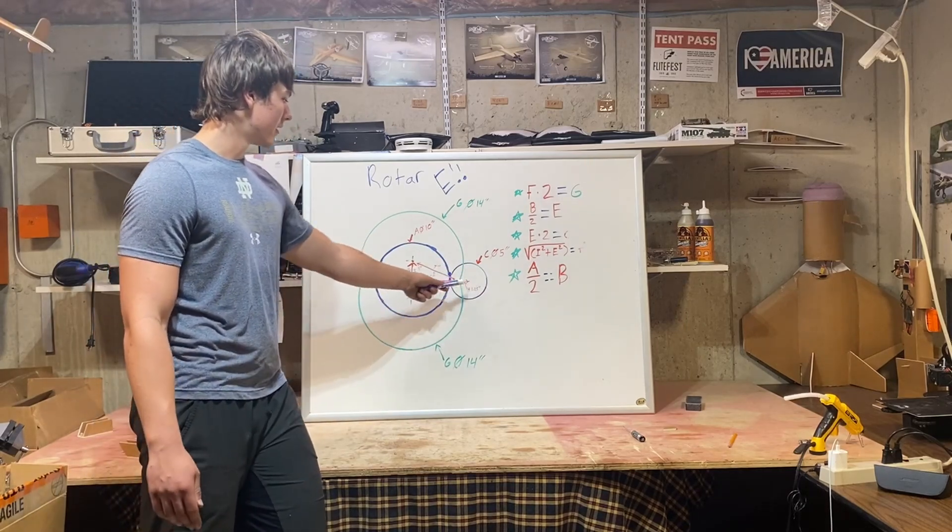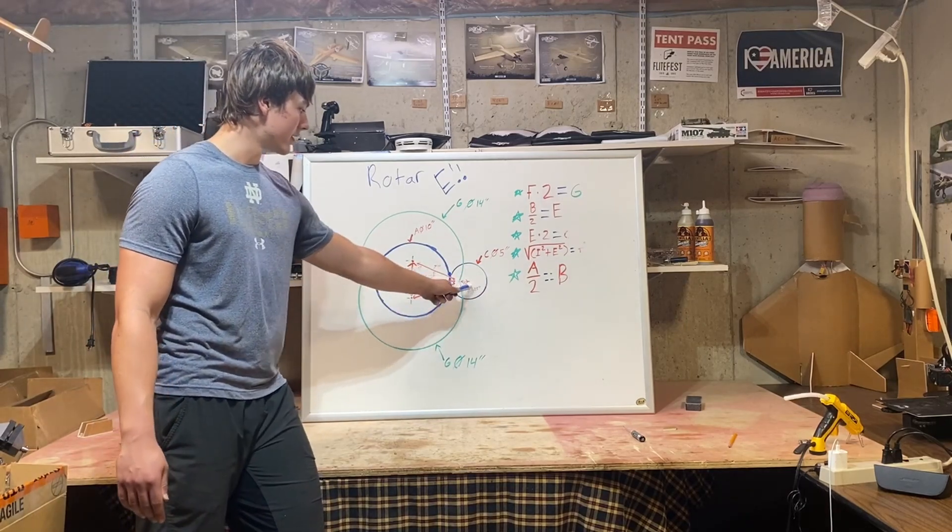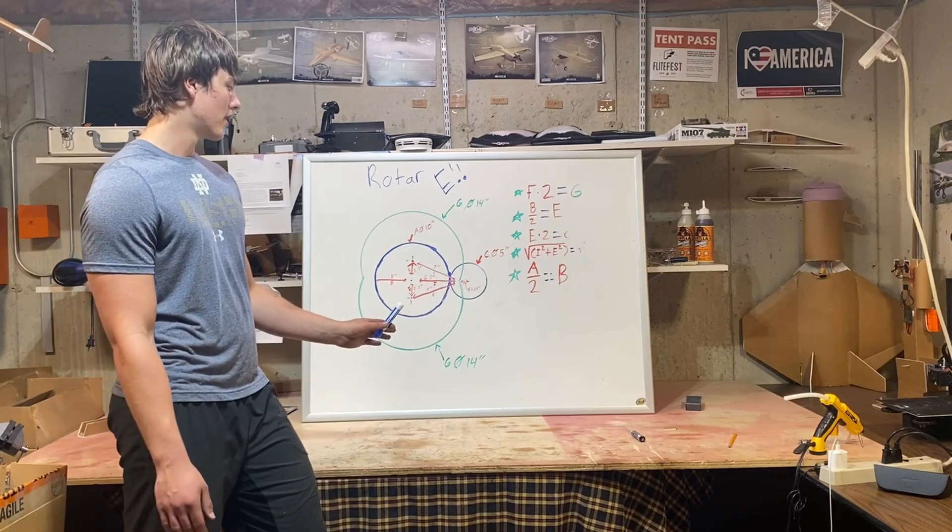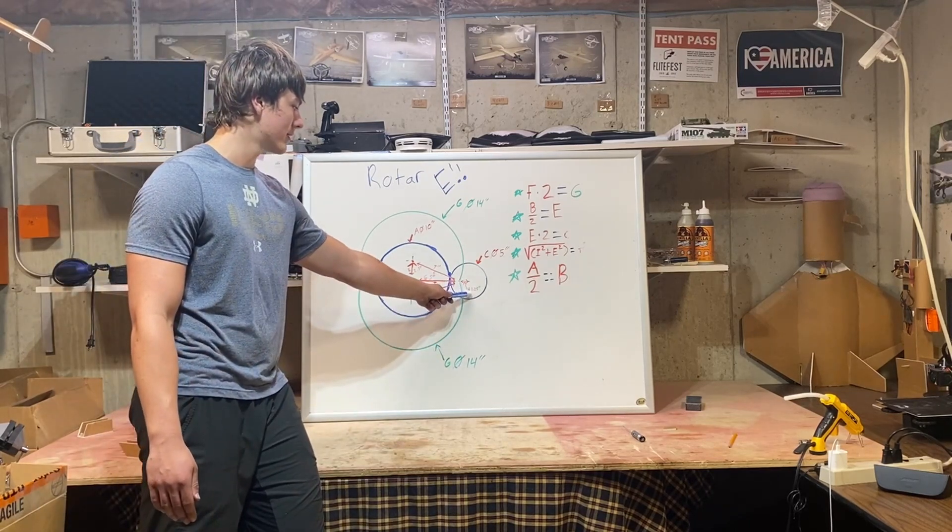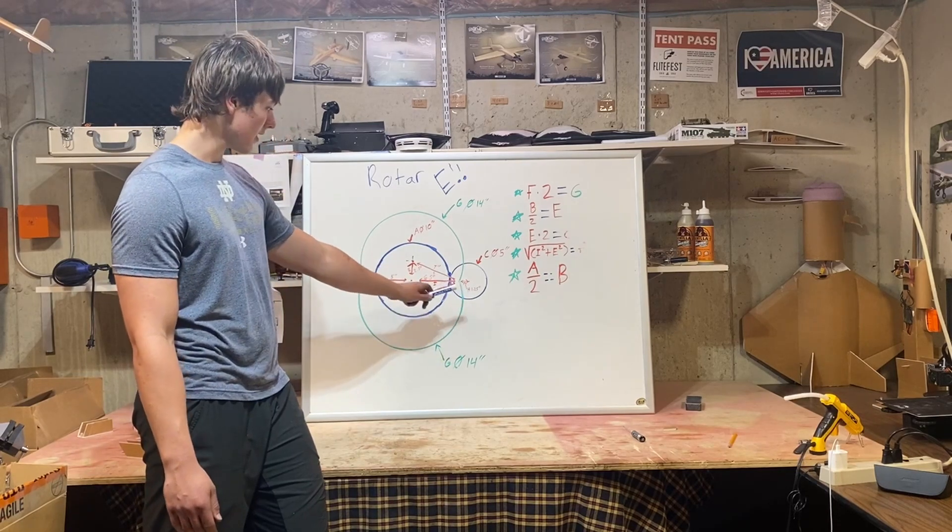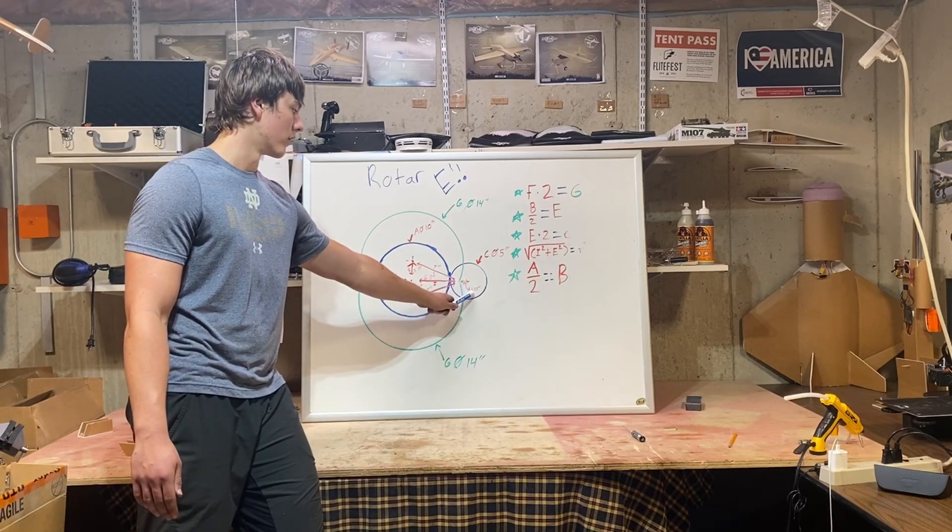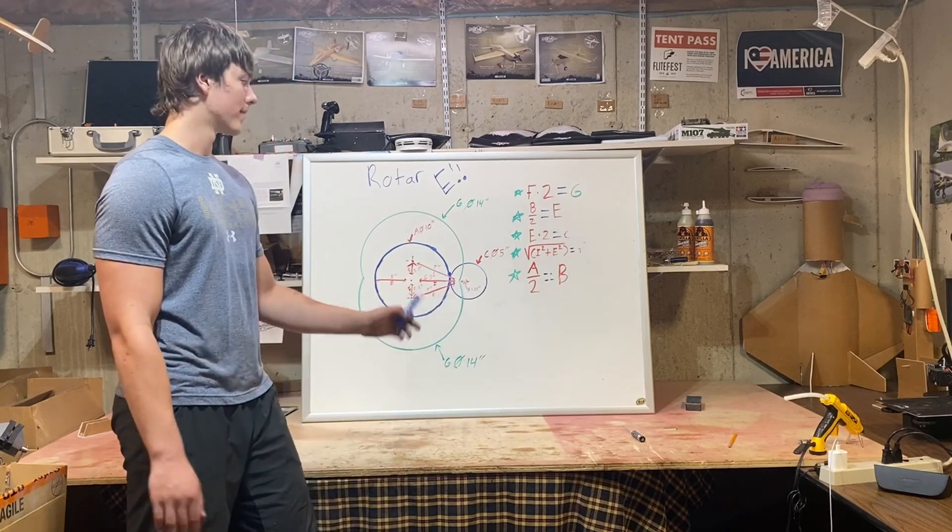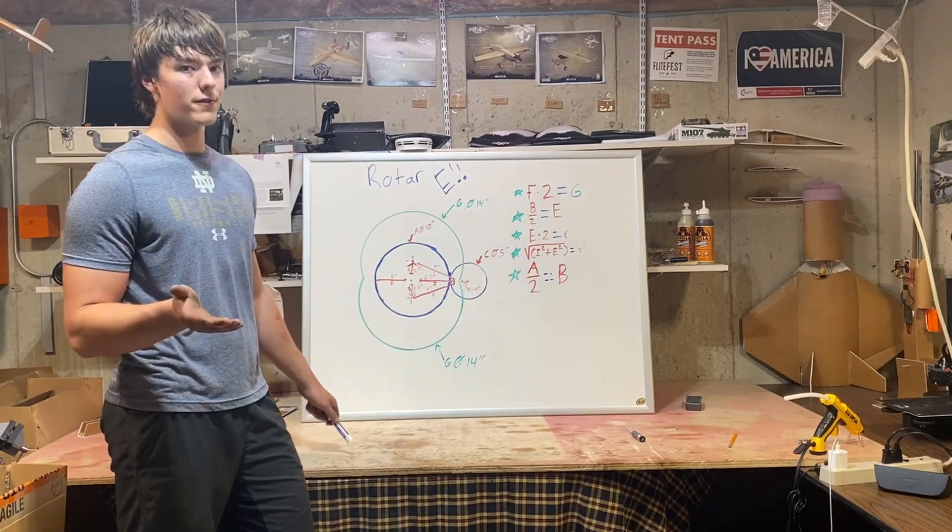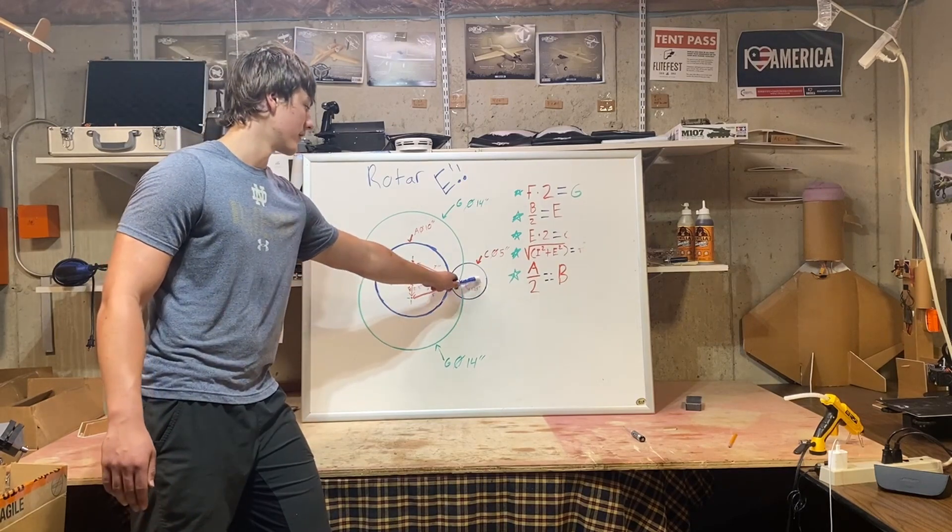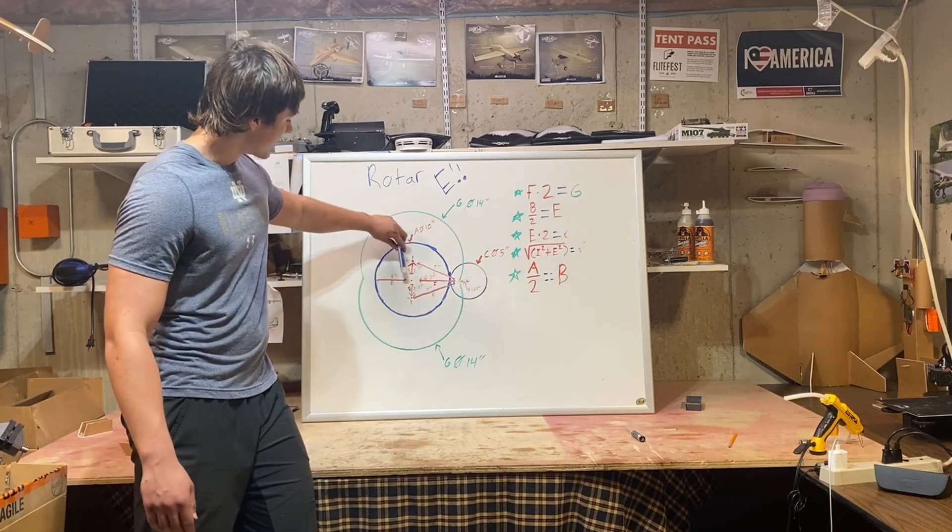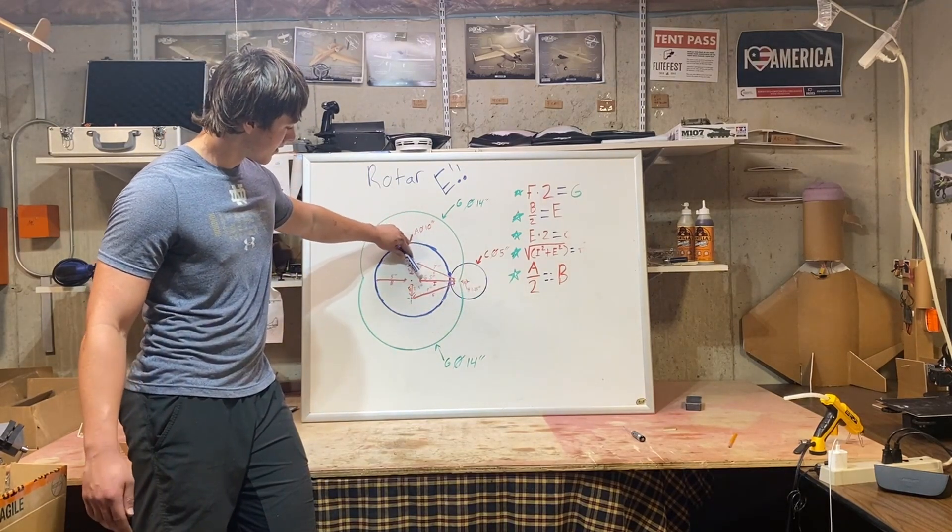So then you know that the diameter of this one is 2.5. So you come to here from these two points is 7.5 inches. And then what you do is you find half of the diameter of this little blue circle and you know that that is 1.25 inches because it's half of 2.5. So 6.25 inches, you draw a line straight from here to the center of this little blue circle, 6.25 inches, which is this red line right here.